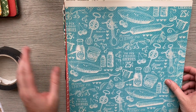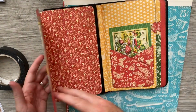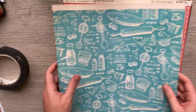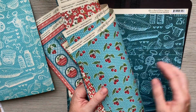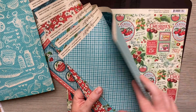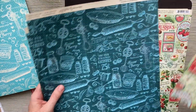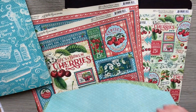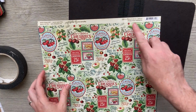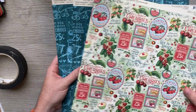And then I need some papers. So I'm going to need two of them, one for the front and one for the back, which is going to come out from there. So it's got to coordinate with that, but also I could go with that, that's going to tie in. So let's go with these. Actually, do you know, I'm going to change my mind. I think I'm going to use that as my inside cover and use these as my pages. Yeah, let's go for that. So let's put away this one. So I've got the Simply Sweet and Homemade Goodness pages. So I've got one of these and two of these.